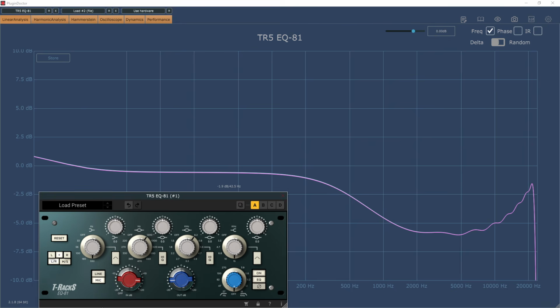Because in fact, those graphs we were seeing were meaningless junk, not valid measurements at all.